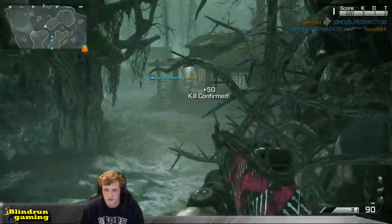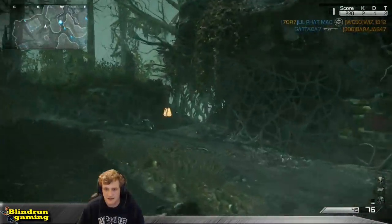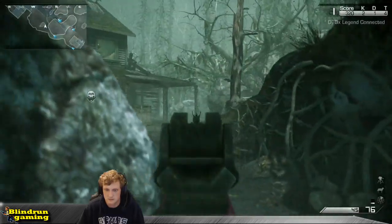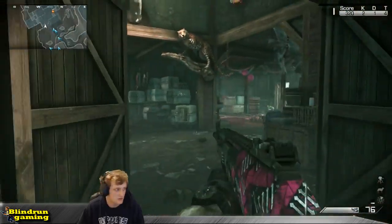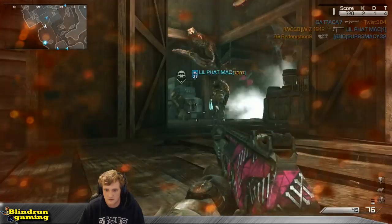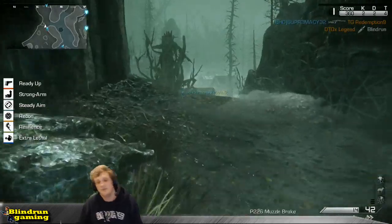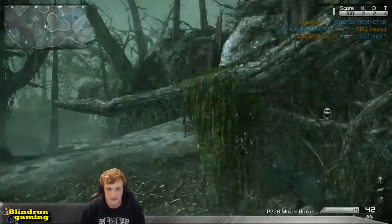Kill confirmed. Let's try not to get hit here. We got two tags here that would be nice to pick up if we can. Yeah! Sneaky bastards running around the corner over there. Let's go grab them. Damn! I feel like that was a kill. That should have been a kill.